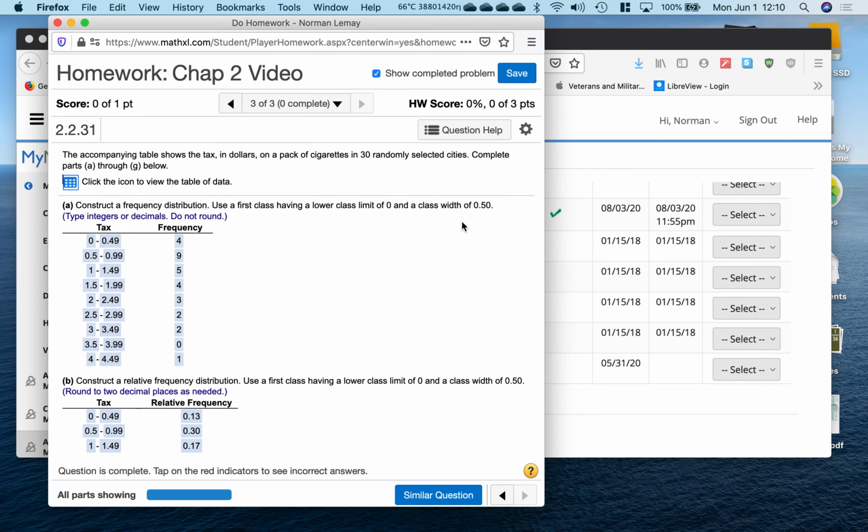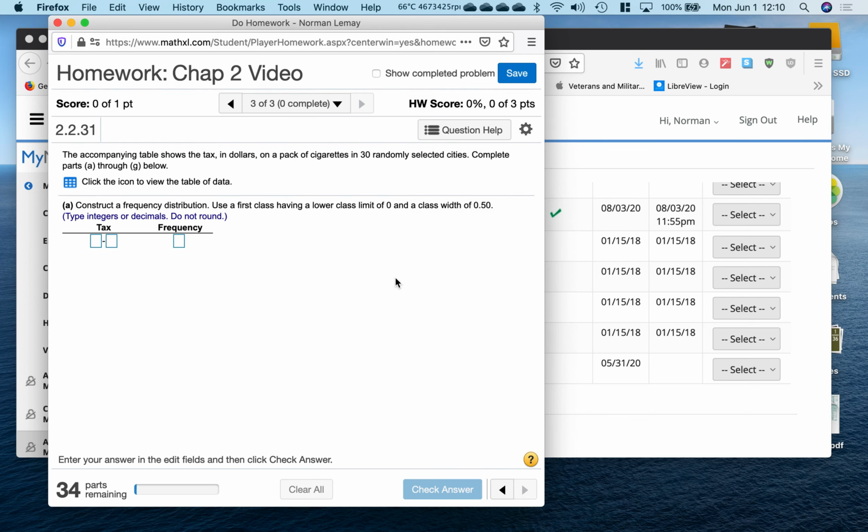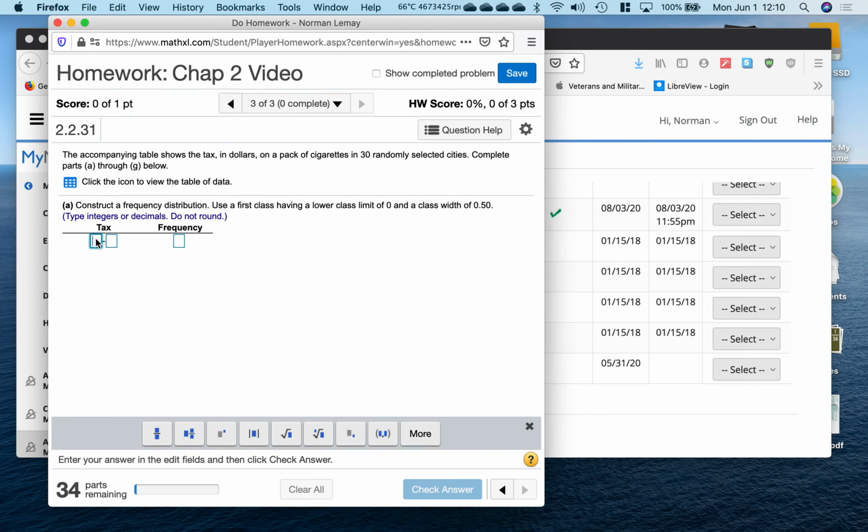So again, when you come back to see the homework problem, notice it says construct a frequency distribution using a class limit of 0 and a class width of 0.5. So this means that you would go from 0 to 0.5, but technically you don't go to 0.5.